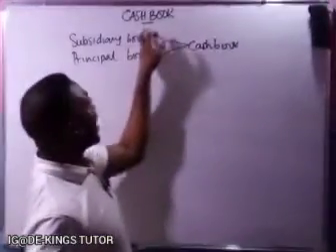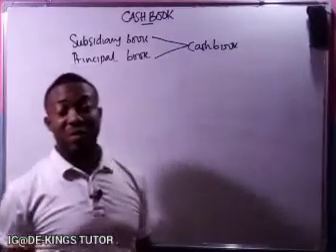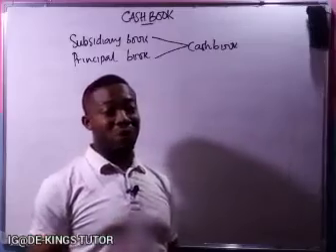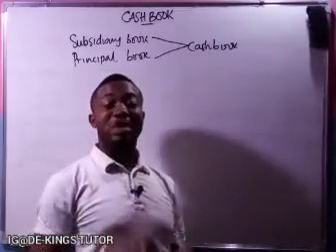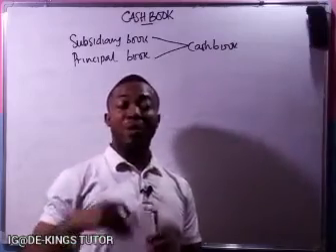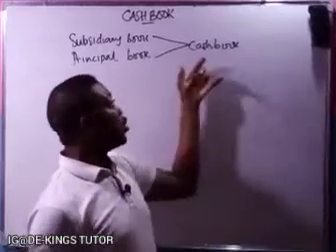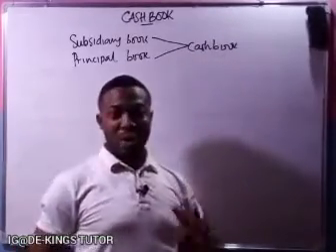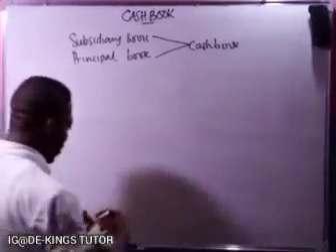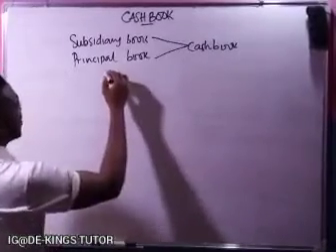So the cash book, like we said, is that book used in recording transactions that involve cash. Any transaction that does not involve cash does not come to the cash book. Any transaction done on credit, either sales on credit, purchases made on credit, or goods bought on credit, will not come to the cash book. Basically, we have four aspects of this cash book.